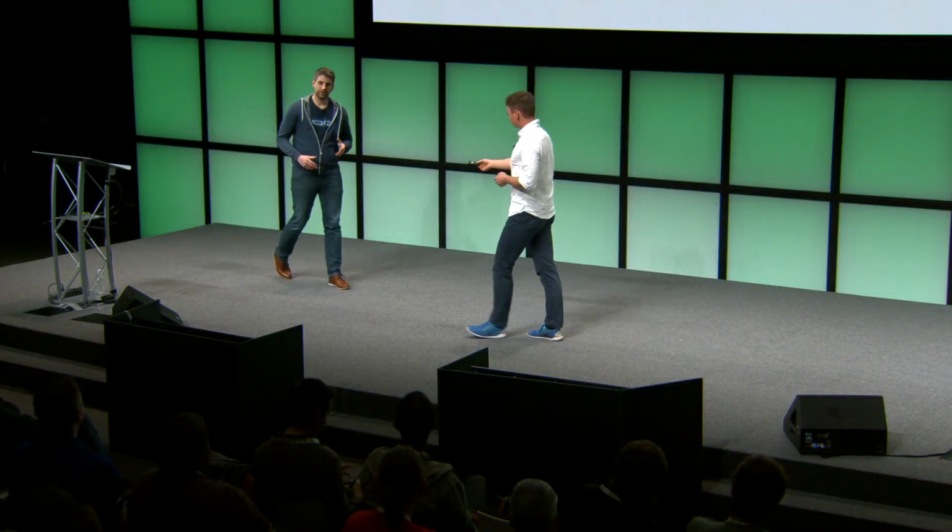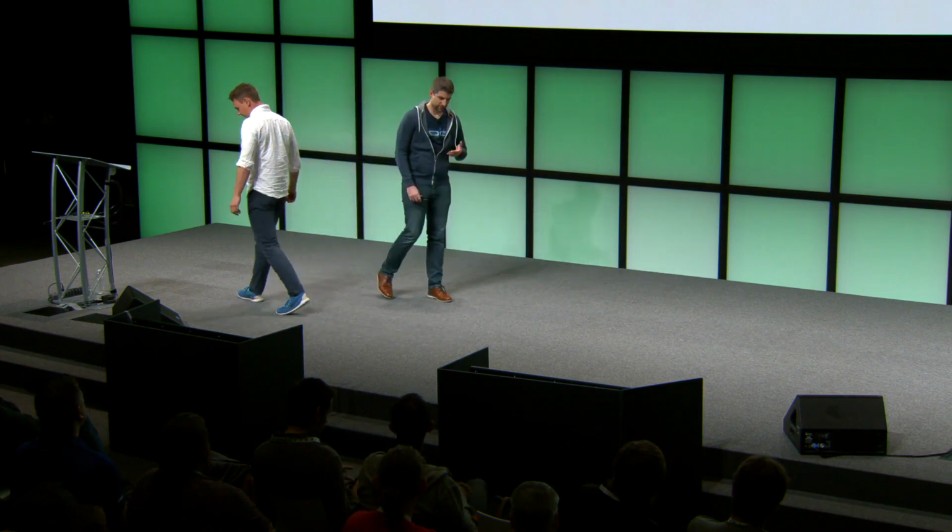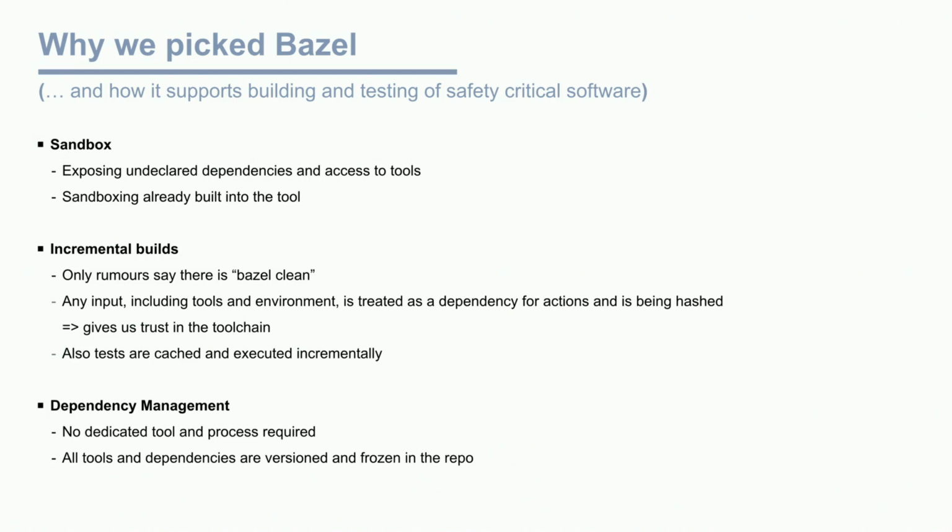Yeah, so we looked around back then when we changed the way we are working, when we changed the code that we are developing. Also, we took the opportunity to look at our tool landscape, to basically see what kind of tool could fit our new requirements. And our requirements are not anymore derived only from the languages that we use in our code base, but also from the safety point of view. So we actually need to find a build system that satisfies all the safety requirements.